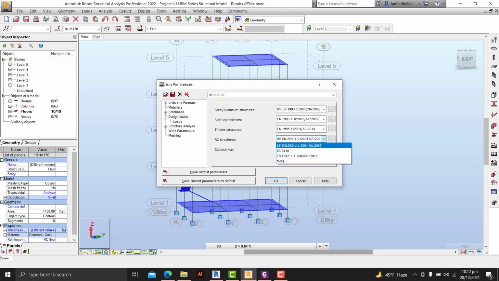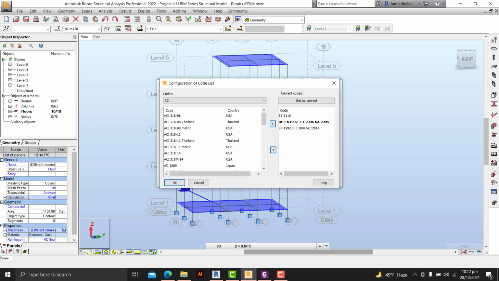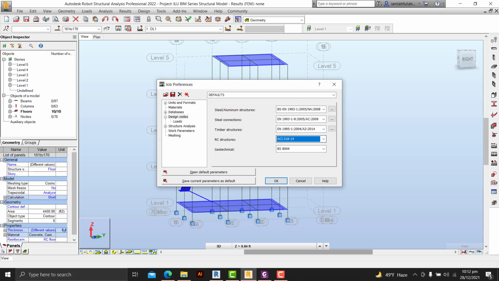For RC structure, the one you want is not loaded here, so you can click on more, and here it would load all the design codes. So we want ACI 318-14, this one, so you should add this one here, and then click on OK. So see, this is loaded. So our RC structure would be designed according to ACI 318-14.